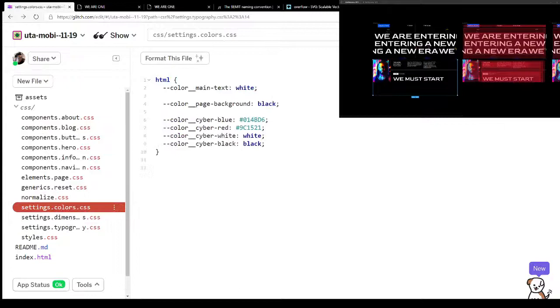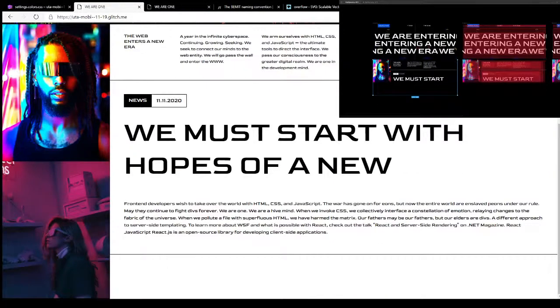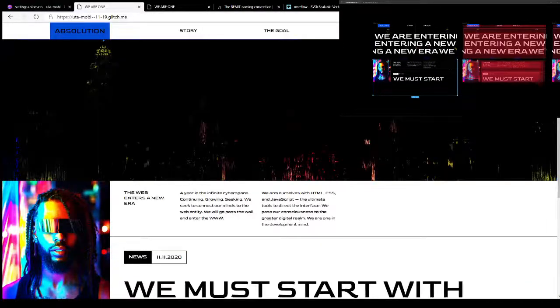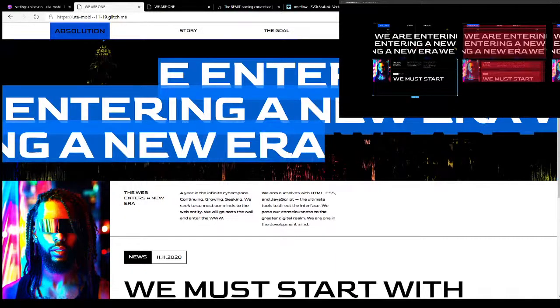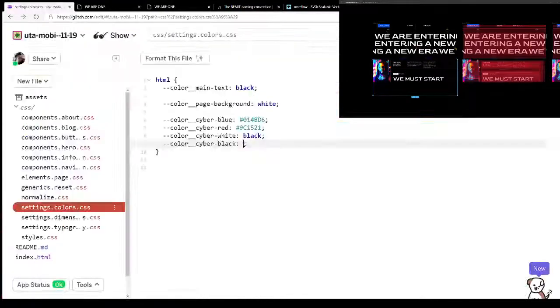And also demonstrating what happens if you use CSS variables. Let's just make this light themed. Black, right? Cyber white. This is not right, but we're gonna do it anyways. Boom. Boom. Right? Look at that. The only reason this doesn't fully work is because the background is supposed to be black. But yeah, we basically turned it to a white light theme, right? Easy.